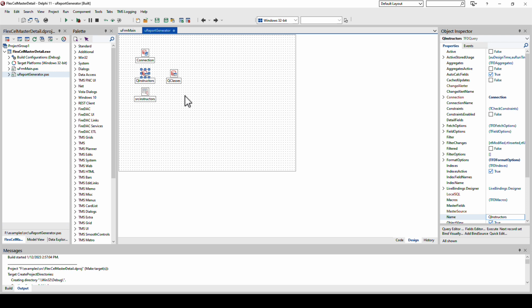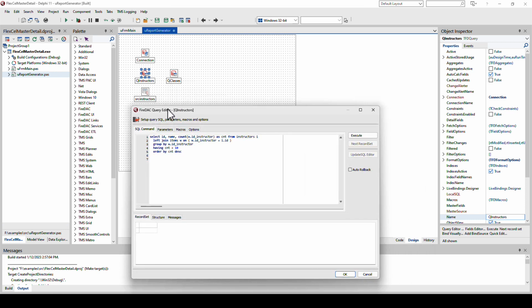Simply drop them on the form, and then they behave like, I don't really remember, I think it was just named TQuery back in the day, where you specify the SQL statement. And the easiest thing to do with FireDAC, you double click on it, and it will open the query editor for you. And the query editor allows you to write the SQL statement.